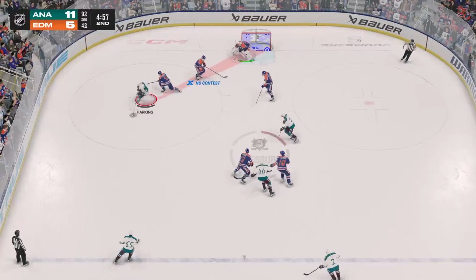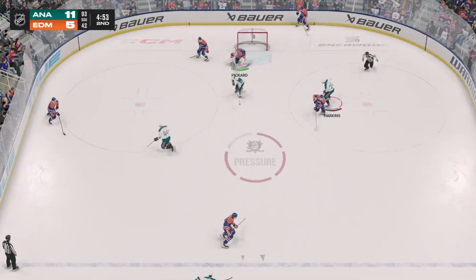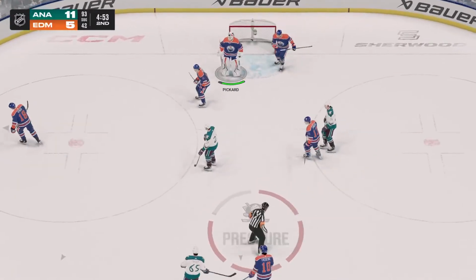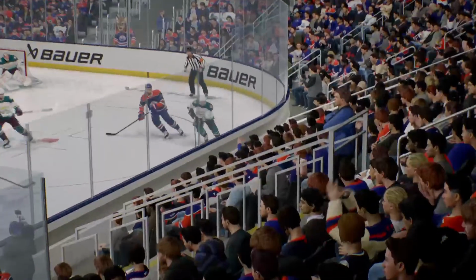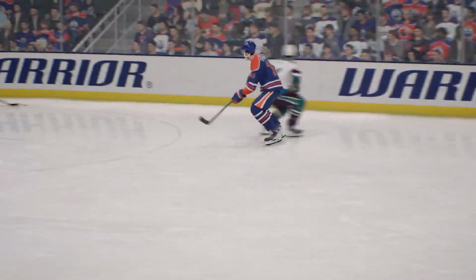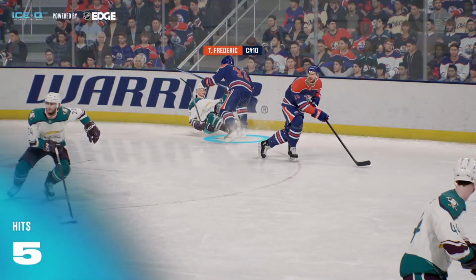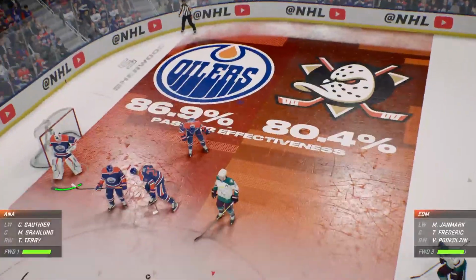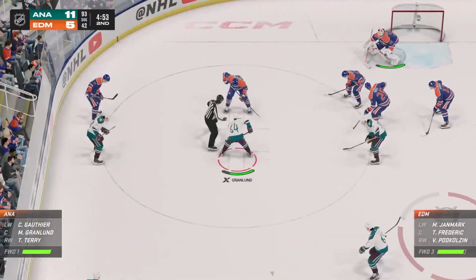The Oilers look to start the transition game. Oh, nice stop with the glove by Pickard. Covers it up for the stoppage in play. I'll tell you what, James, that ain't contact. That was intentional. Certainly trying to really drive that body and separate the player from puck. The Ducks have spent the majority of tonight in the offensive zone, and they continue to lead big time here late in the second.